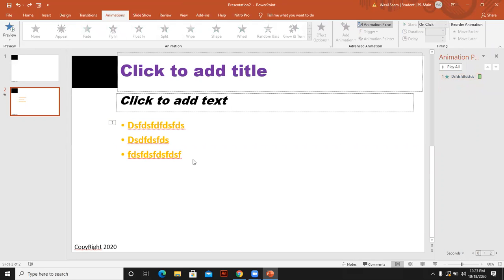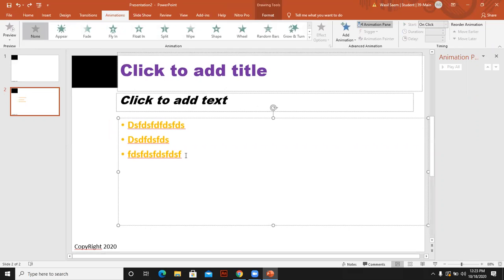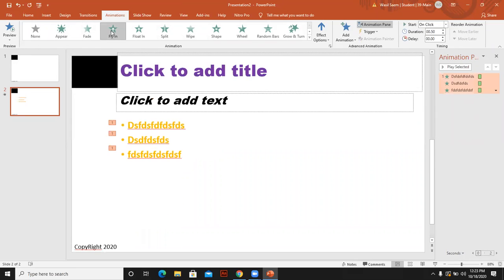Because if I had selected all of this and said Fly In, it says 1, 1, 1, which means all of them are appearing at one time, not one after the other. Is this point clear? So that's how you add animation to your bullet points or to any text.